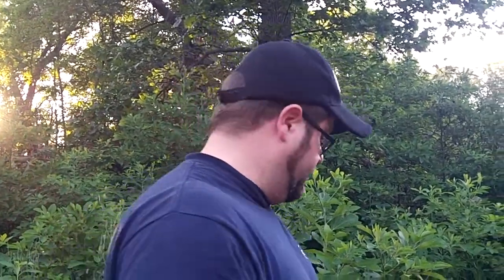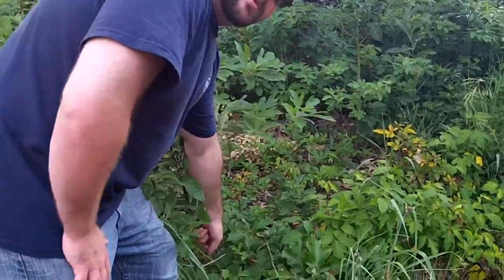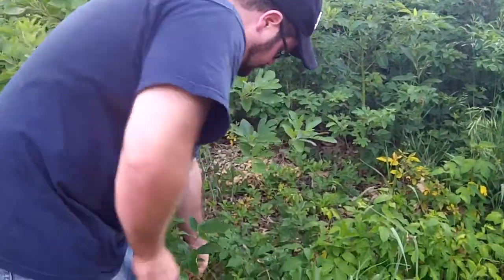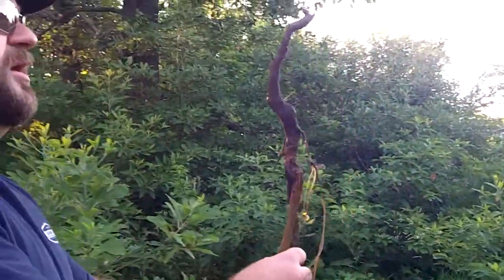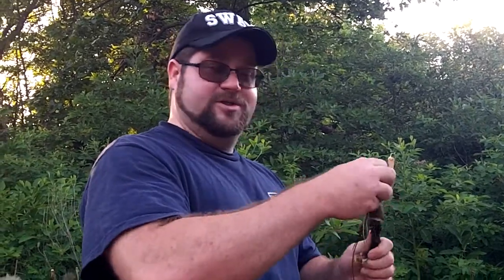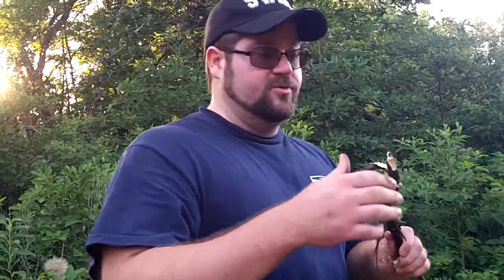It's going to flavor a lot of different things, so we'll go ahead and pull this out. The smaller, immature shrubs are the easier ones to pull out. Okay, now that we have the root out, I'm going to give it a quick bend. And what you want to smell here is root beer. Oh man, it's really fragrant. You can smell that a mile away.